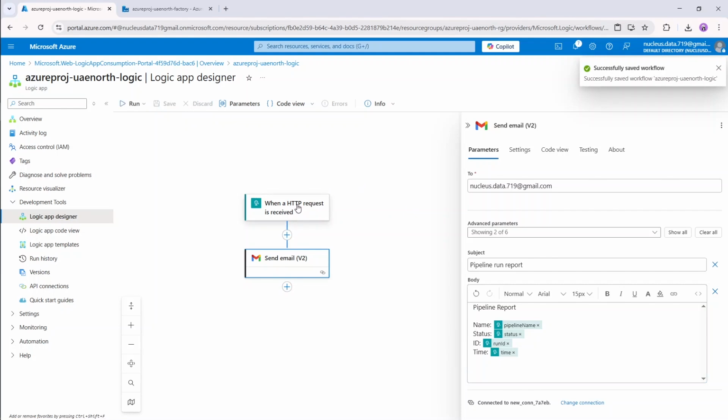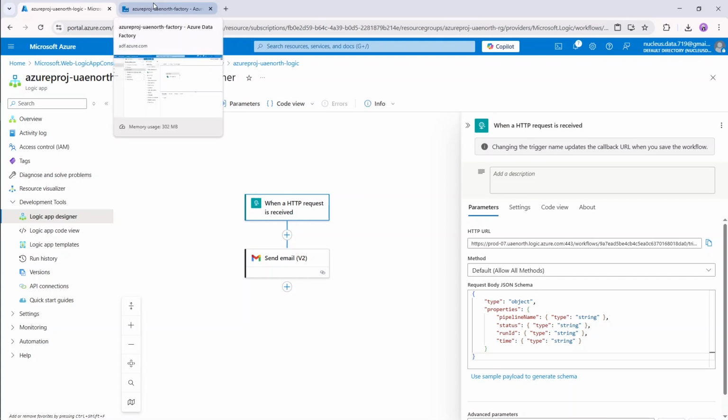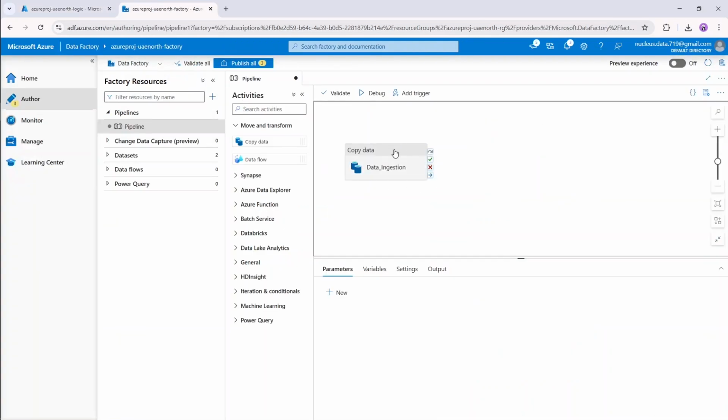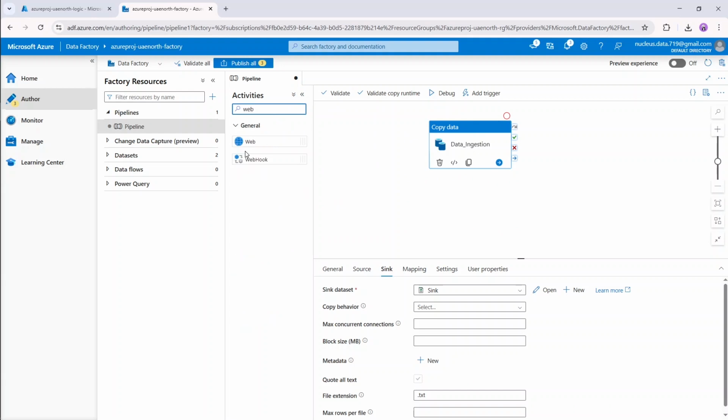All right, now click on the HTTP request and copy this URL. And now go back to the data factory. All right, now we need a web activity.